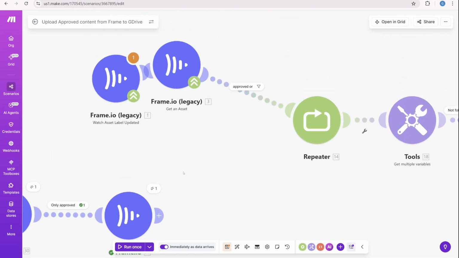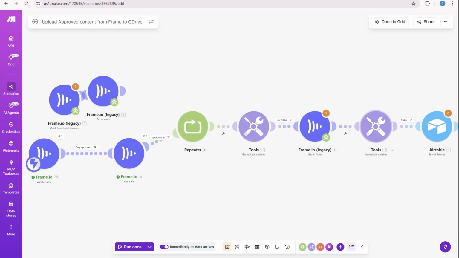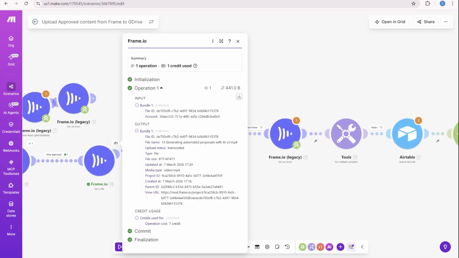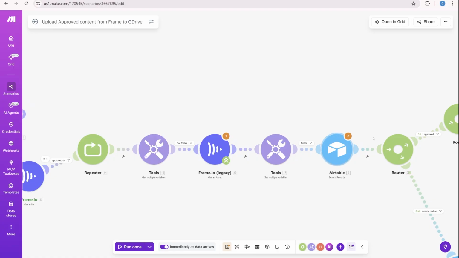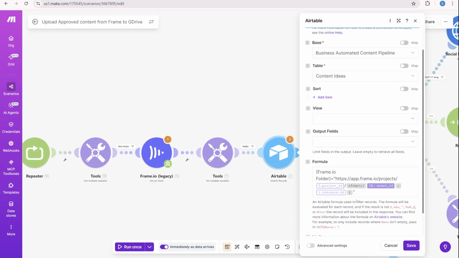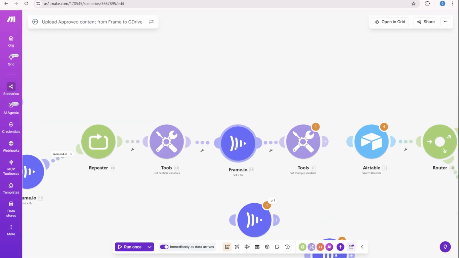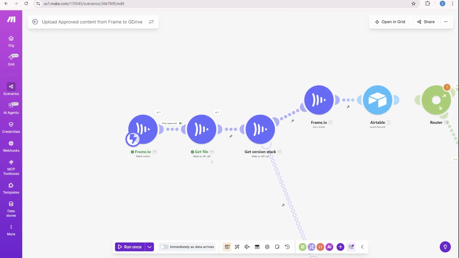And what I will do over here, I will replace the next step. And now I will do a few other updates because what I need to do is here, I need to be sure that the parent here, it is actually a folder. Once I get to a folder, then I can check inside of Airtable which row is linked to that specific folder. So I'll just need to update those couple of steps over here.